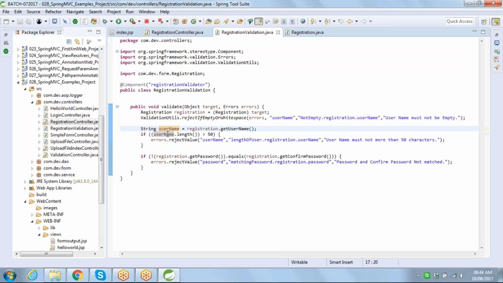We don't have any built-in function for this, so I'm manually checking user.length is greater than 50 characters, which means it is exceeding the length of the username field. Like the previous case, I did the same thing, errors.rejectValue for the username field, with custom annotation name length of user, registration as form name, property name user, and the message "username must not be more than 50 characters."